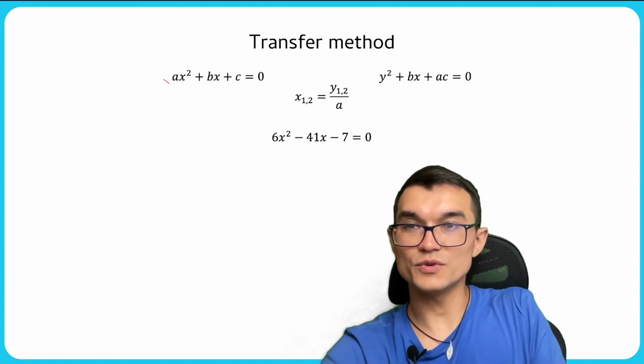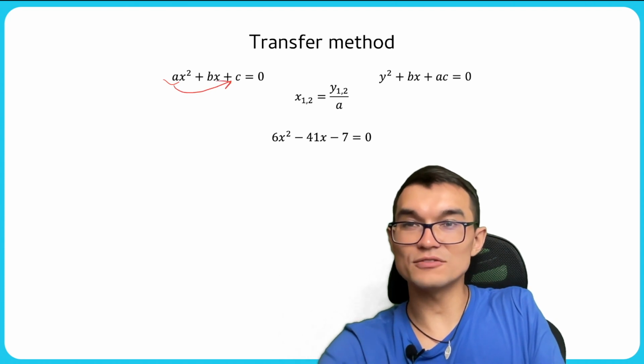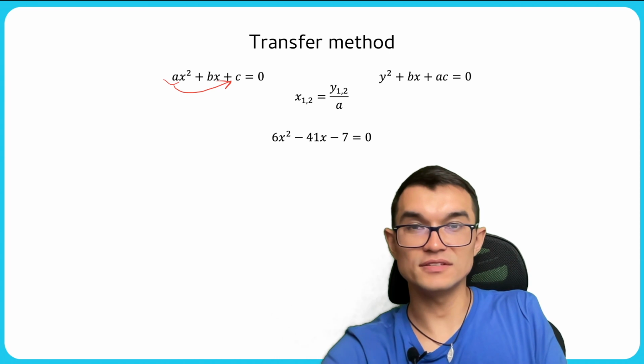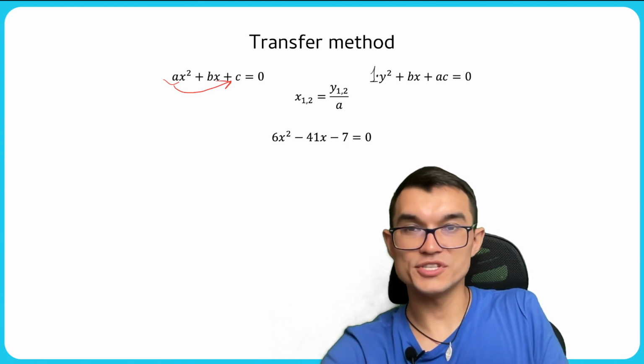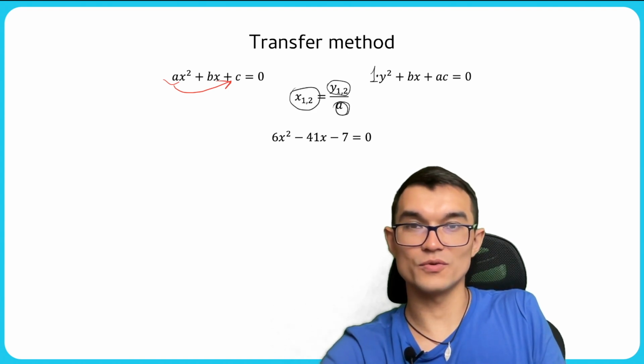Now, these 4 properties work rarely, as we said, unlike our next method, which I call the transfer method. In that method, we are basically transferring coefficient A to coefficient C, and instead of solving that quadratic equation, we solve a quadratic equation which looks like this: y squared plus by plus ac equals 0. That method is helpful because we always have 1 here, which is very useful. We just have to remember that the roots of the initial equation are a times smaller than the roots of the equation that we've got when we transferred a to c.